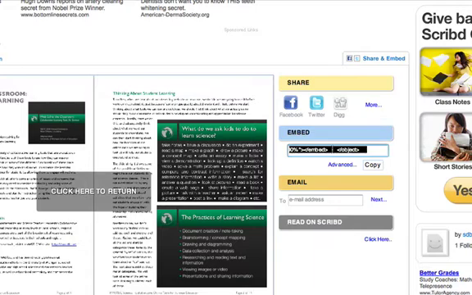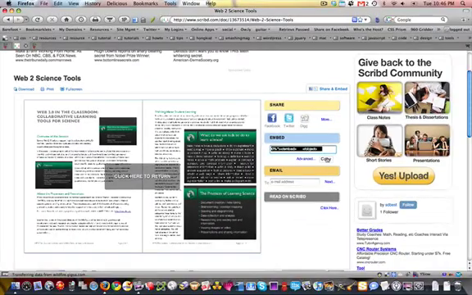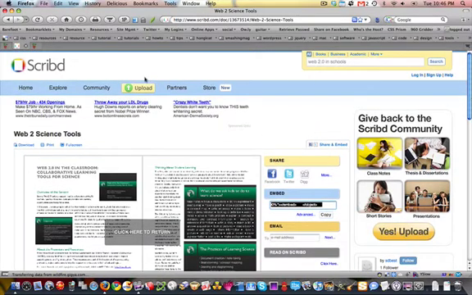And we will decide to do this. We'll just click once in here, and it selects all of the code. And that's the embed code that we want to embed in our Wikispace. So I'm going to hit Command-C on the Mac, and then if you're on a PC, it's Control-C, and that is copy, or you can just click the copy button. And then I'm going to move back over to my Wikispace.